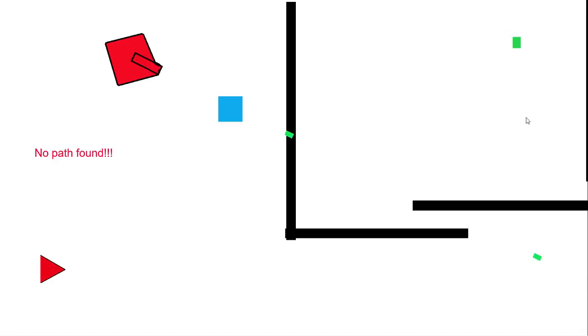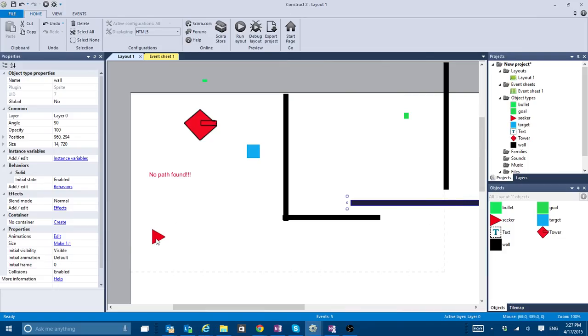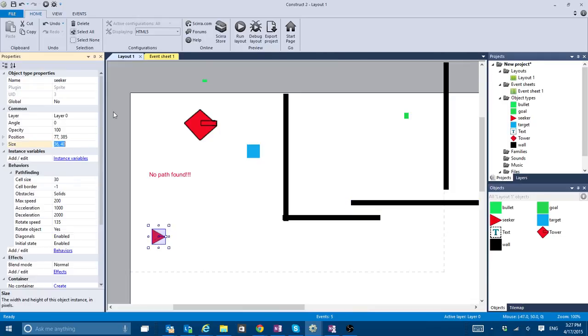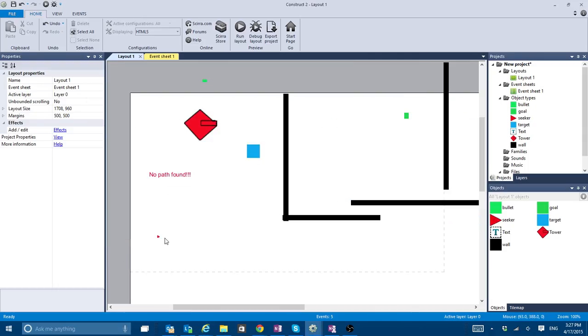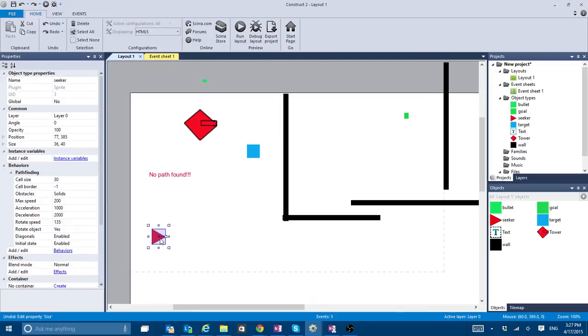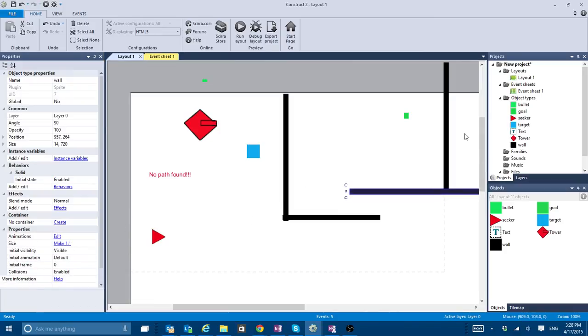So how do you fix that? Well, of course you can move this, or you can just make this one much smaller. Something like, I don't know, 7, something like this. And now I think it should be able to go. No? Oh, okay, no, because that really is determined by the size of the cell. So still it's going to say, hey, that's still not enough. It's basically saying that the size of this one is not going to be able to get it there. So you have to experiment a little bit with that.